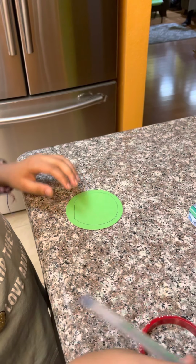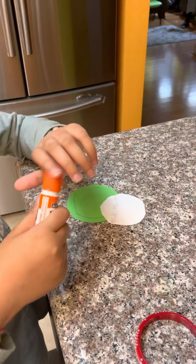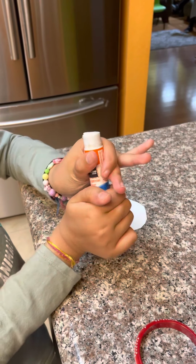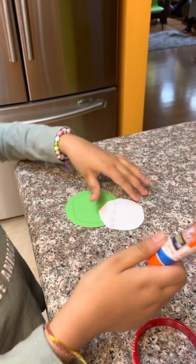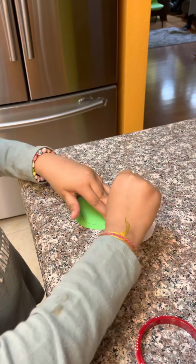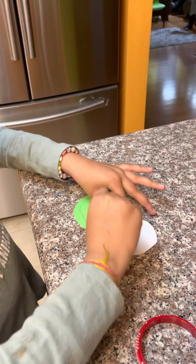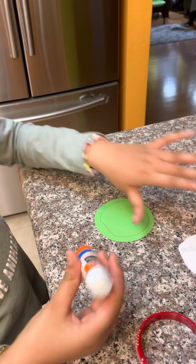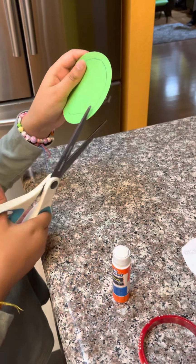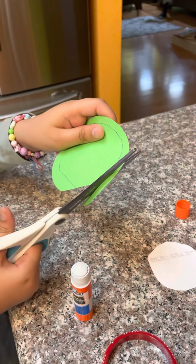Okay, now we will take the photo and take the glue stick and put the glue on the back and leave it on the side. Then we will take the scissors and cut the construction paper circle.